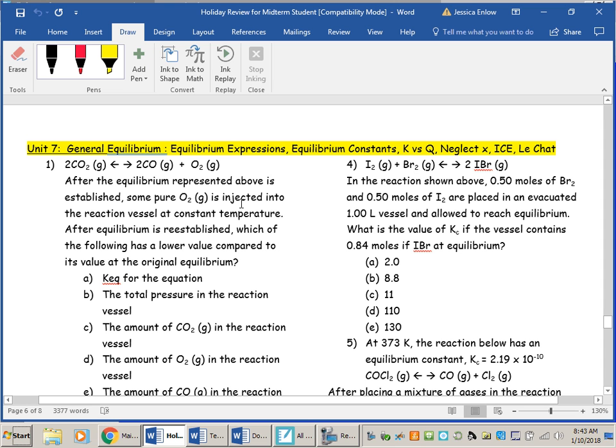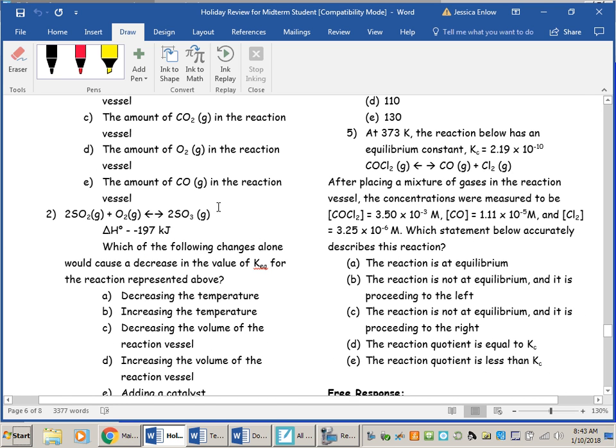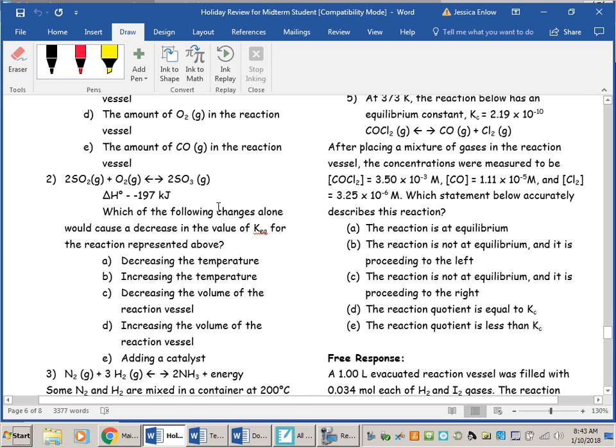4. D, you had to set up a what on 4? Ice, baby. Let's make sure you're good at ICE tables, because it's been a while since we did an ICE box. 5. Say again? B as in boy. Double check your math. 4 was D, dog. 5 is B, boy.